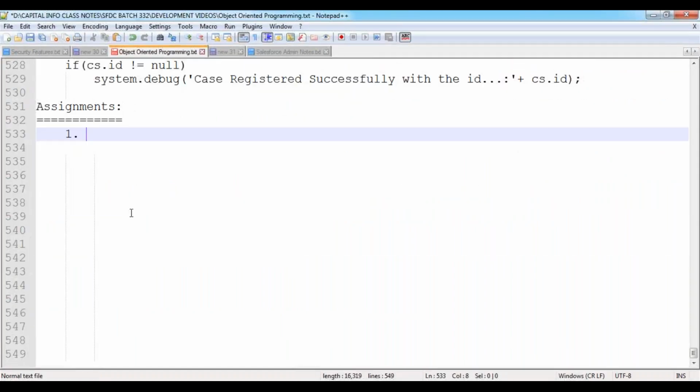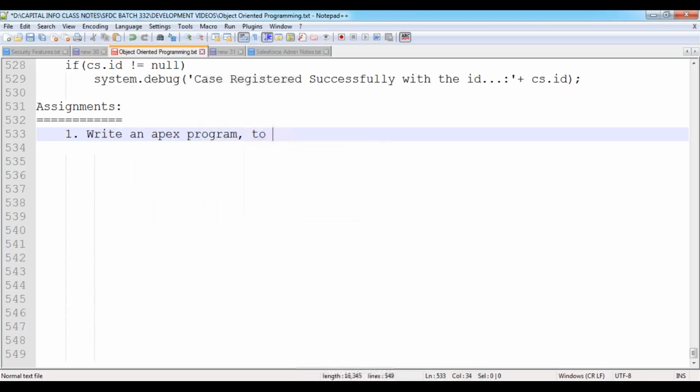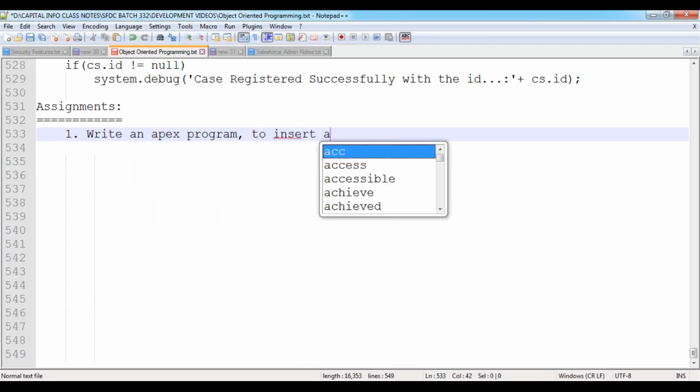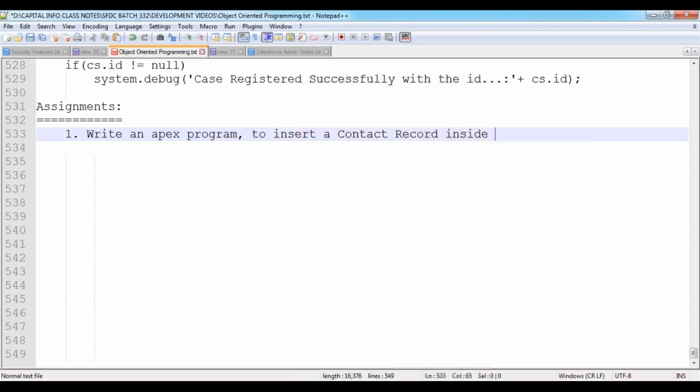Now the first example. Write an Apex program to insert a contact record inside the object.